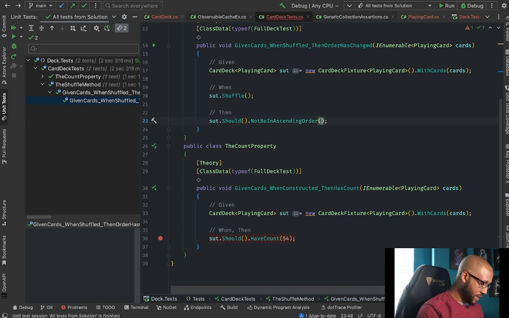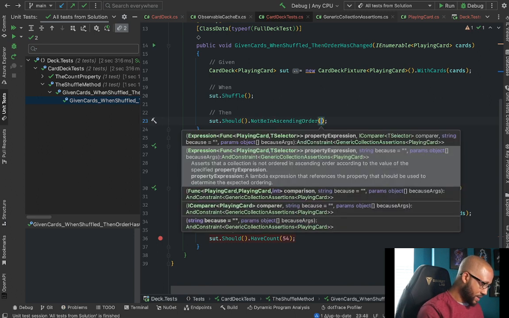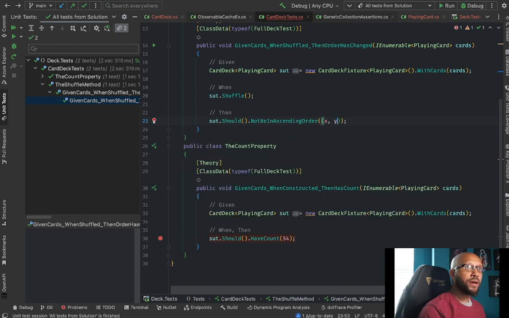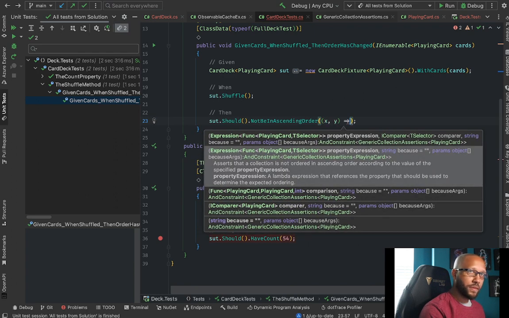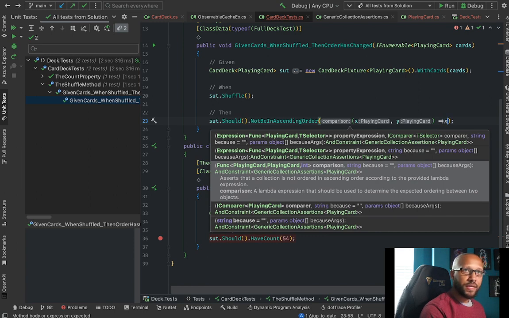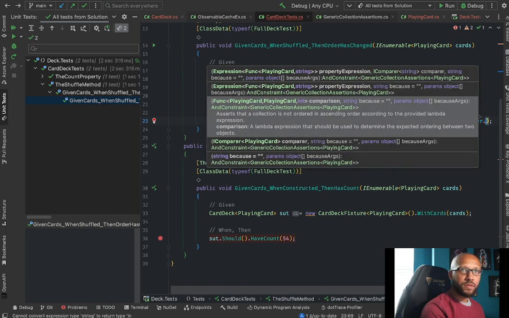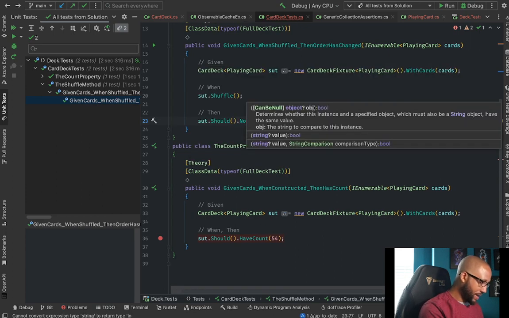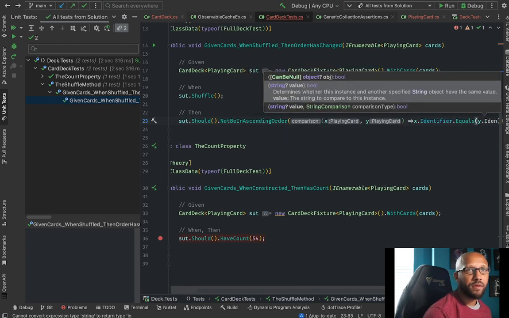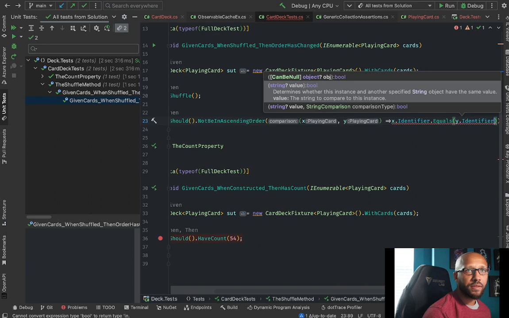And then we're gonna say x comma y, x dot identifier equals y dot identifier, right? Because that's what we want at the end of all of this. We want to say that one thing's identifier.